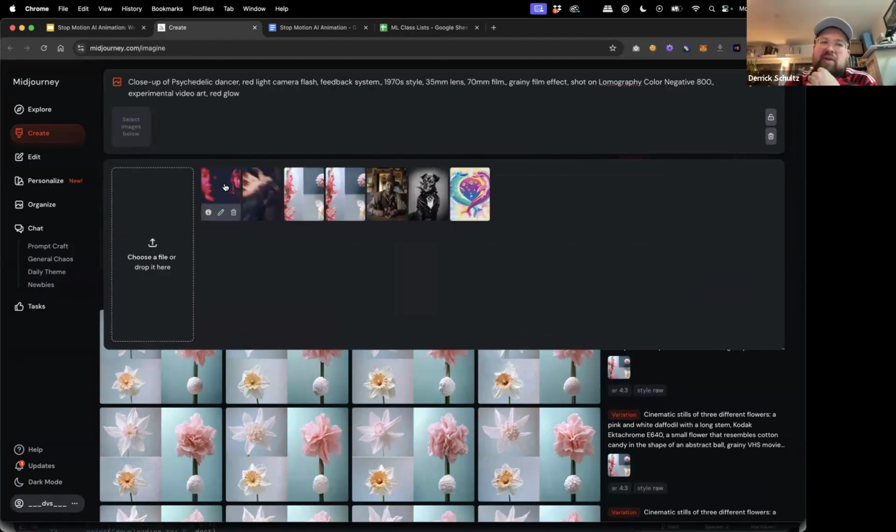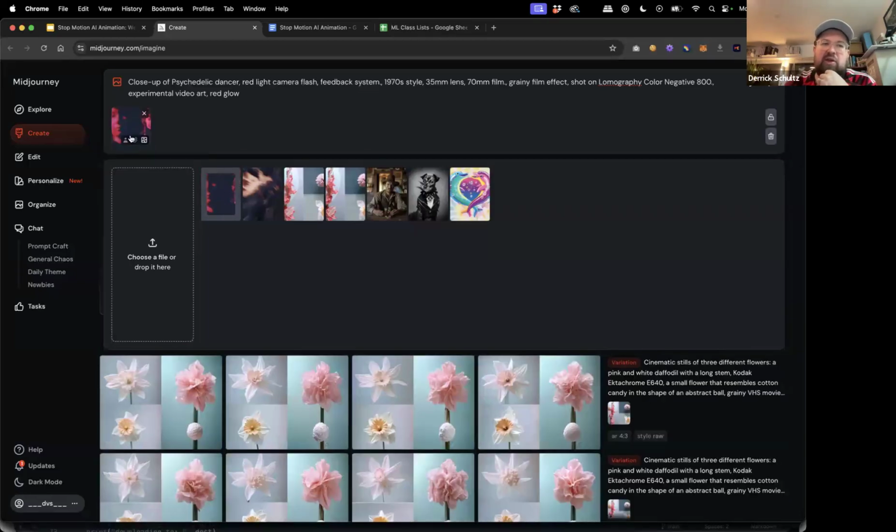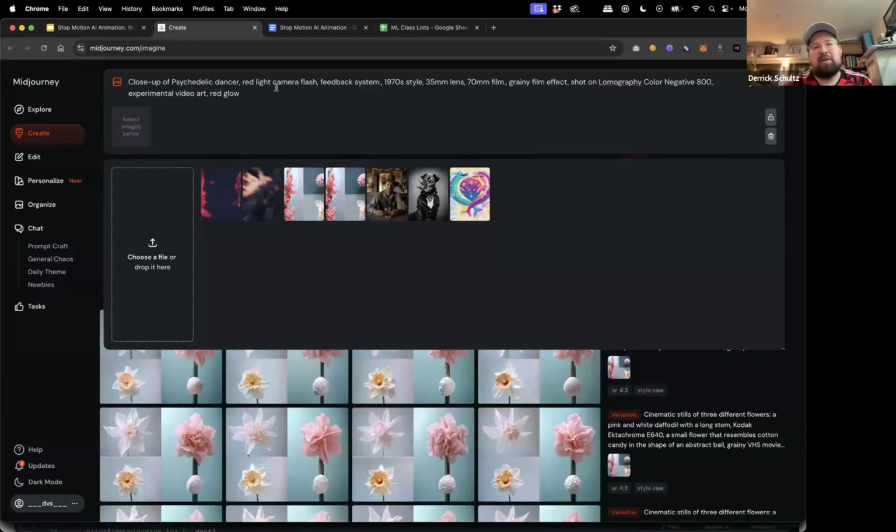Now I could actually use this image as part of the image to image process. If you actually select this image, it's going to stick it up here and it's going to do an image to image. It's going to use the input of this image. Again, you might want that, you might not want that. I'm going to actually remove this and we'll just generate a brand new image and see what we get out of this. The other thing is there are settings here.